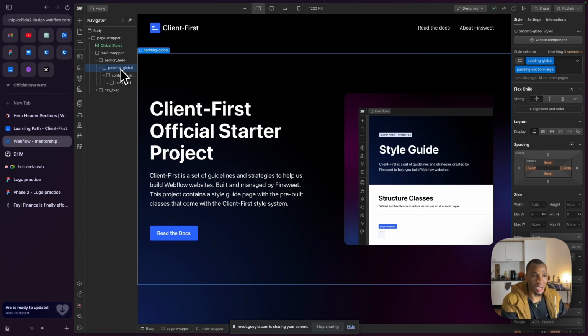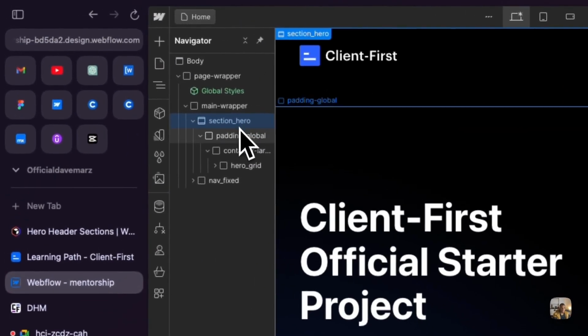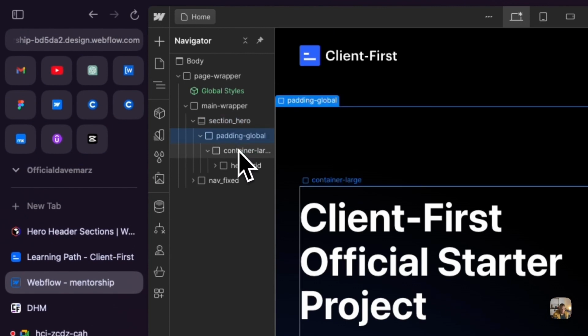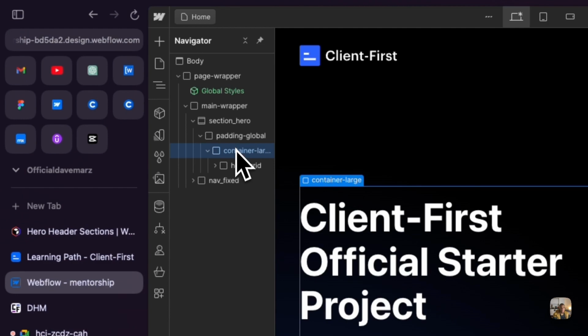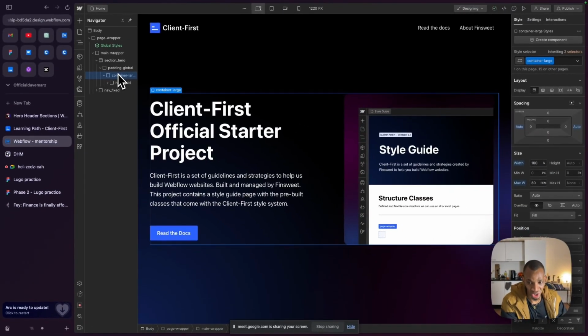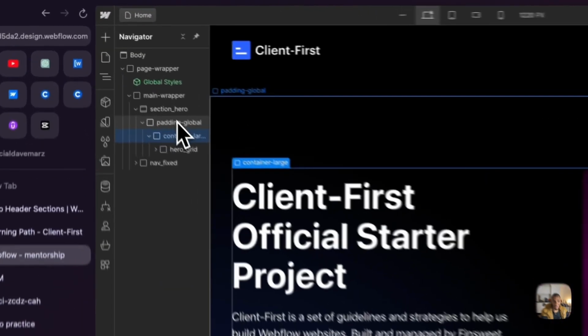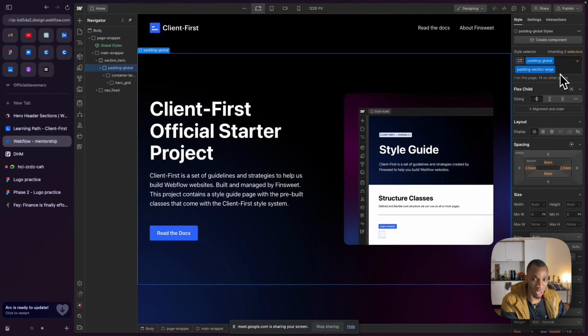Before, after section hero, it used to be padding global and container large, then padding section large. But right now, they combined padding global and padding section large together in one. What that means, they carry the properties of padding section large and they now added it to padding global.